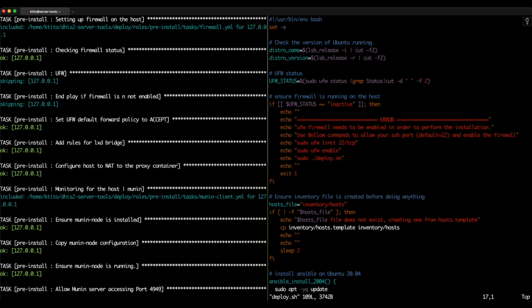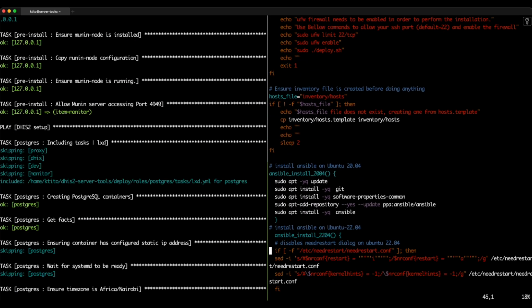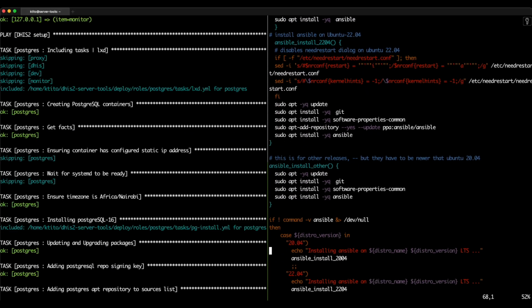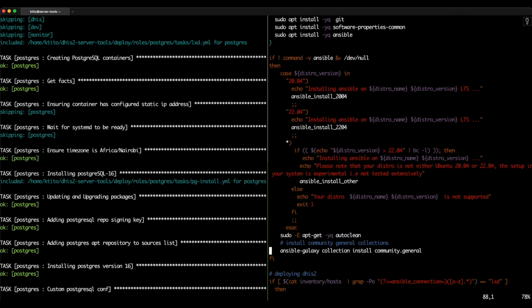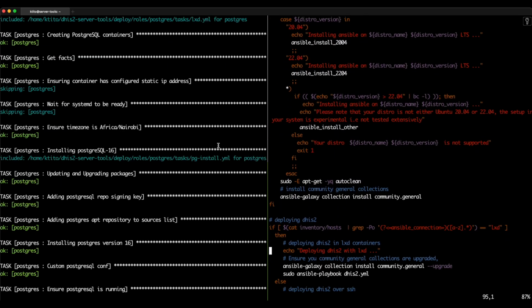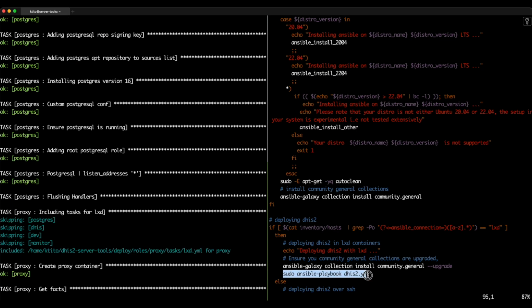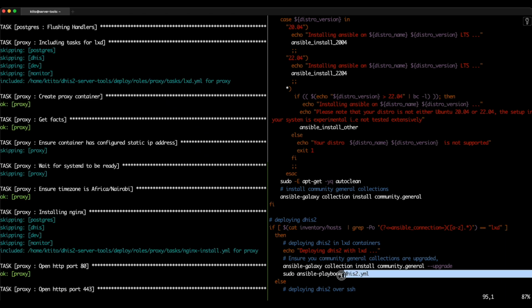After that, it runs our main and only playbook, which is DHIS.YAML, using this line. This line is running the DHIS.YAML playbook, but it's not really targeting anything. It's just running everything.